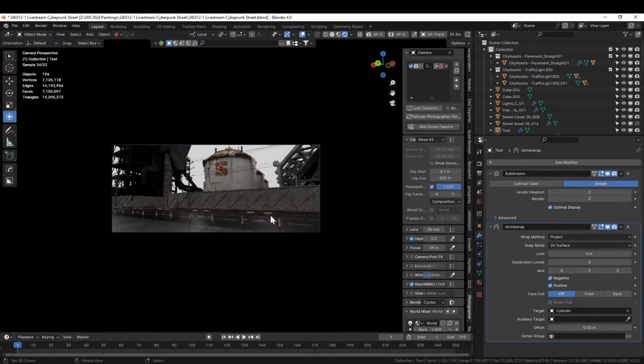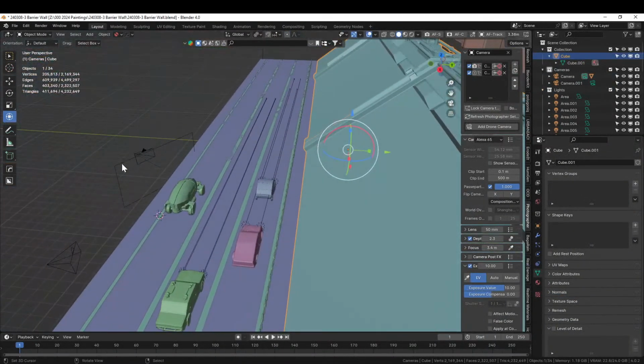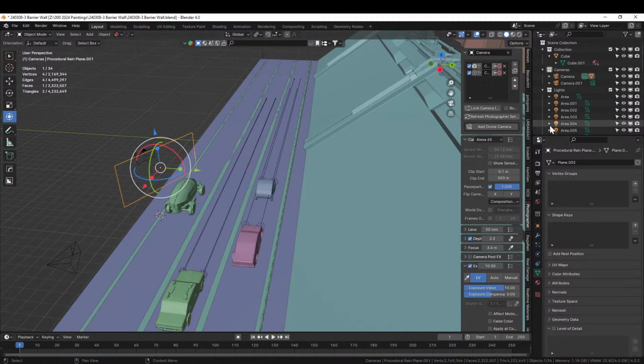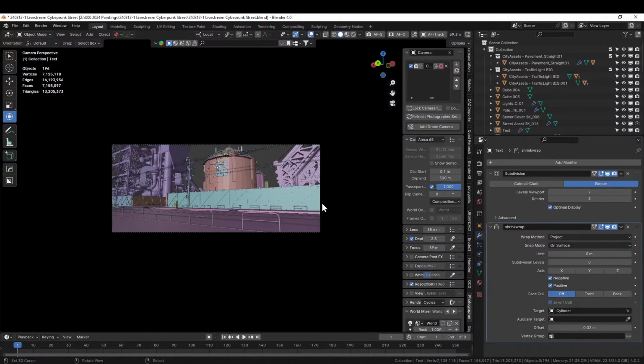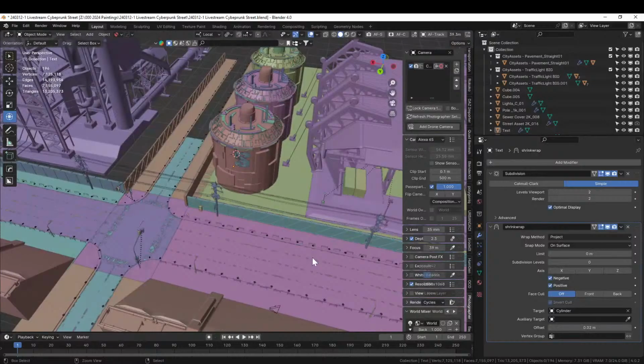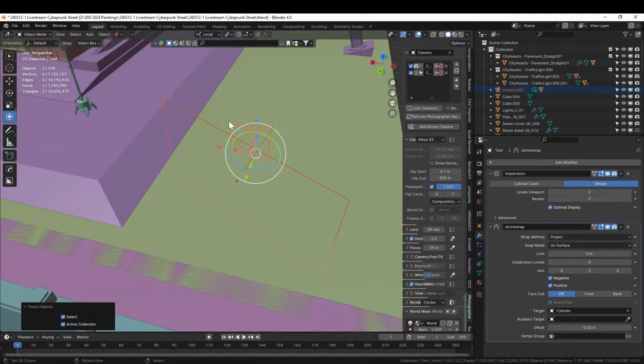Let's see. Do we want it to be raining? We had talked about it being raining. We can certainly make it rain very easily by grabbing this, coming back over here, and pasting it. We don't need the camera.